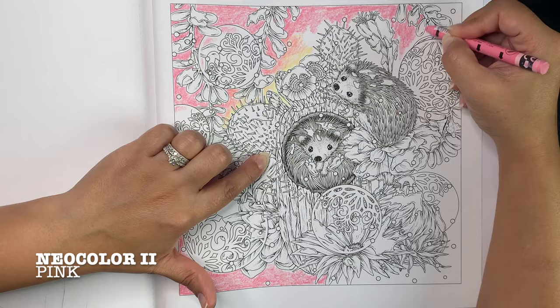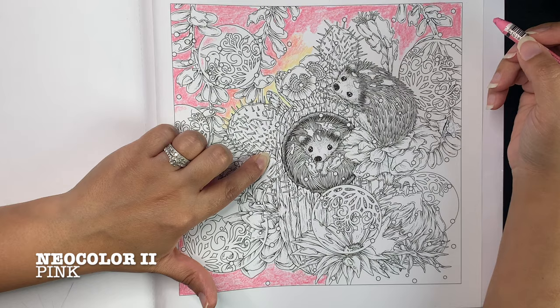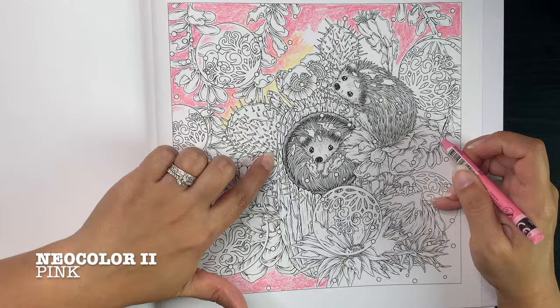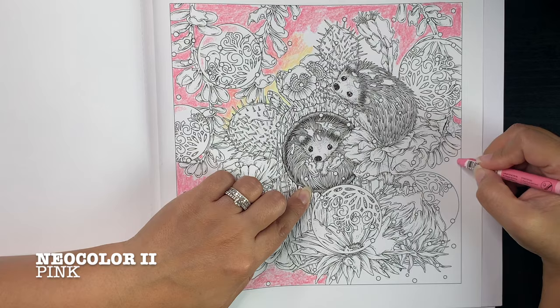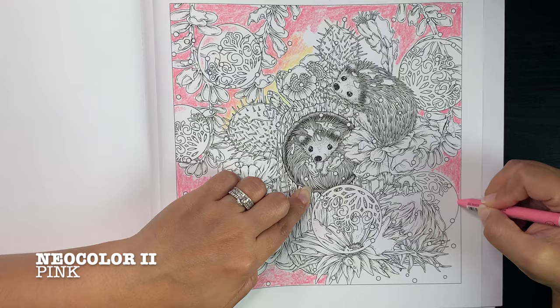together quite a lot. I think I'm going to have to start changing that, because I've noticed that it's my comfort zone that when I look at a page, I automatically look at green and pink, and a lot of the time the background is green and then the elements on the page like flowers and stuff are pink, or clothing is pink. So yeah, I'm going to have to start thinking outside the box and thinking up different color combinations. But on this occasion, I thought pink would look really nice.